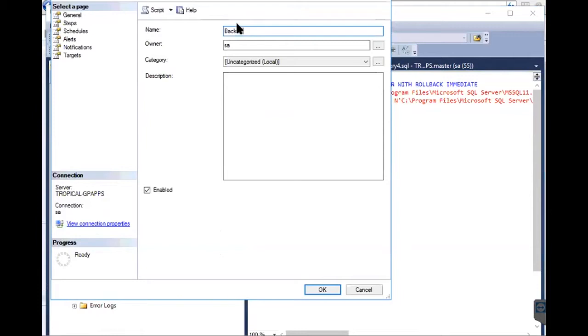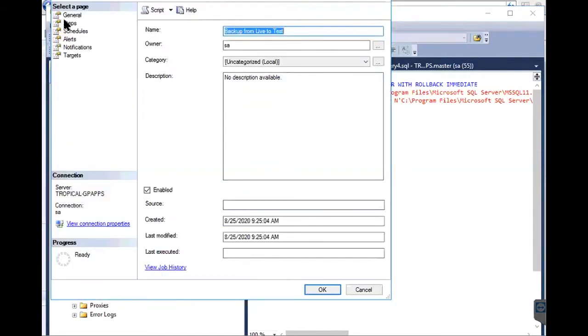So you can say backup from live to test, right? For persons who always need to have their test company updated with current information, so that they can go in there and do any checks and balances that they won't want to perform on the live, you can also create an automatic schedule that will update this from time to time. So this is the name of our job. I'm going to click OK.